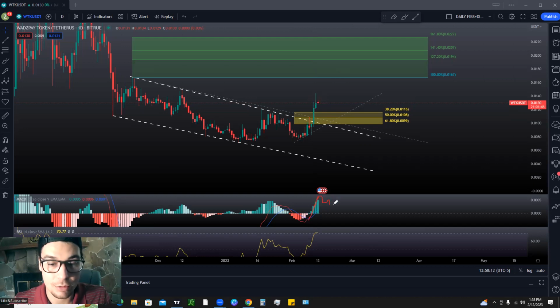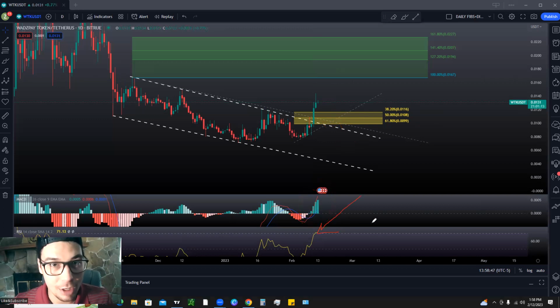If this red line curls back down and starts to head lower and potentially crosses below this blue line, that's going to be a sell signal. Look at the MACD sell signal that we got here when the red line crossed below the blue line, and look what happened. We ended up getting a sharp pullback. Now, that being said, even if we do end up getting some type of a MACD sell signal, we have those major retracement levels, guys. Keep in mind, anything above these is still bullish. Once we break below and flip this to resistance, that's when we have the potential of heading lower and getting the reversal. So MACD, super bullish right now.